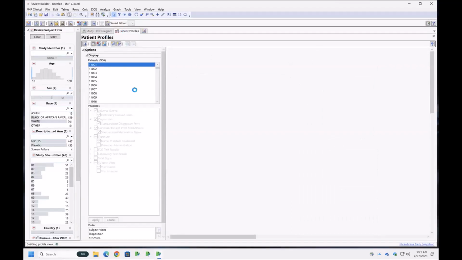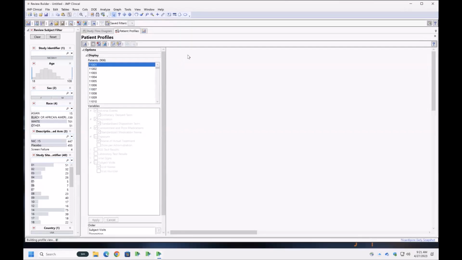Right now, it's building all of our patient profiles. That's kind of nice with this particular monitoring template. I'm going through these 900-some subjects, and it's building a patient profile for every single one of these things. So it's gathering all that data. We can see it's busy here, looking down at the bottom, a little signal here. Then it's going to add each report. And you'll notice it's not just a blank. It's running it. Every time it adds a new report, it's going to automatically run it for you.